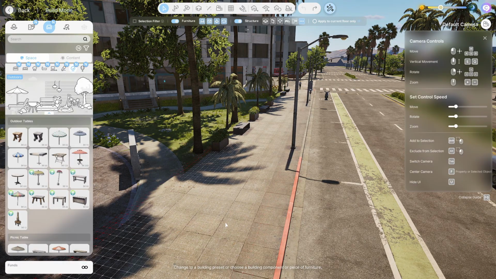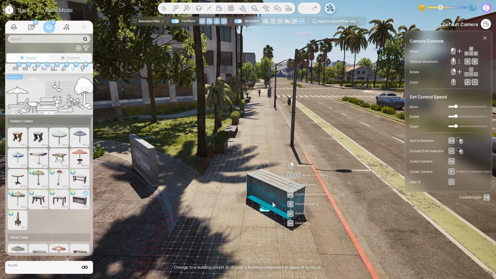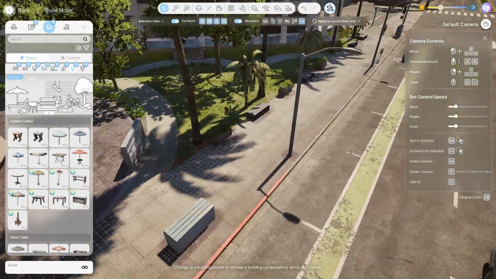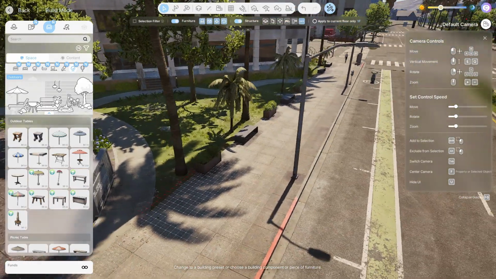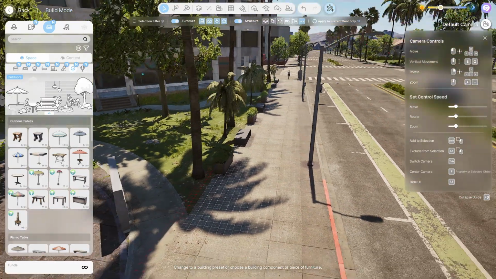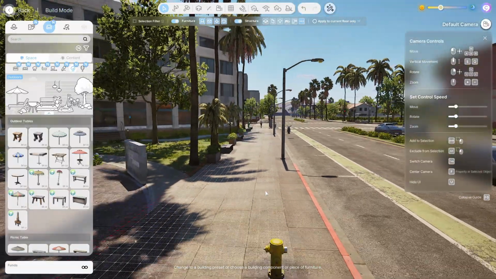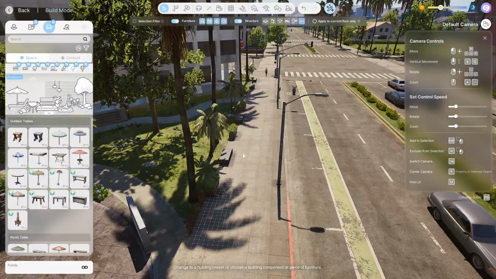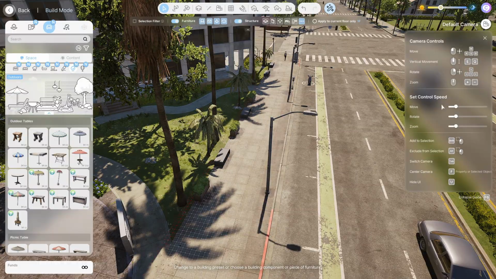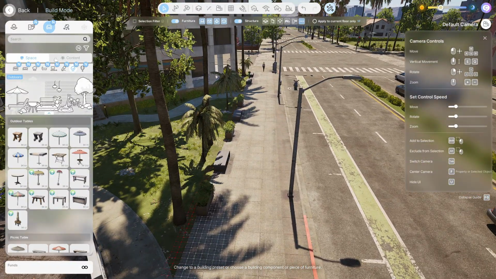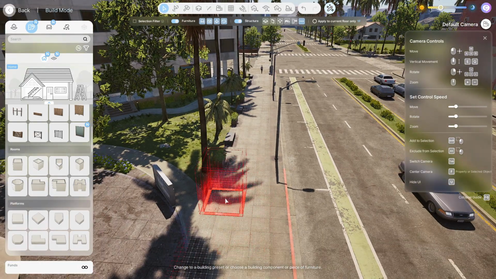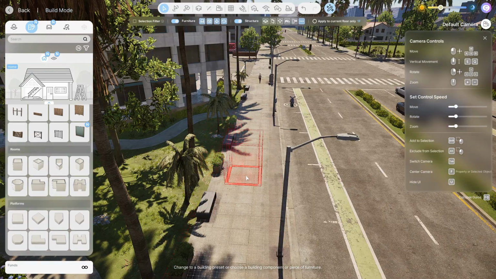But this is how you edit the city. So you can put different things out here on the side of the street on this little strip here, and you can also delete stuff. Only thing you can't delete is anything that's outside of the strip here, as you can see. But the street itself, you can edit, and you can do all kinds of stuff. And of course, here are your controls on the side here, so they can show you what. Let's see, can't put this here though. So certain things you can do and certain things you cannot do.